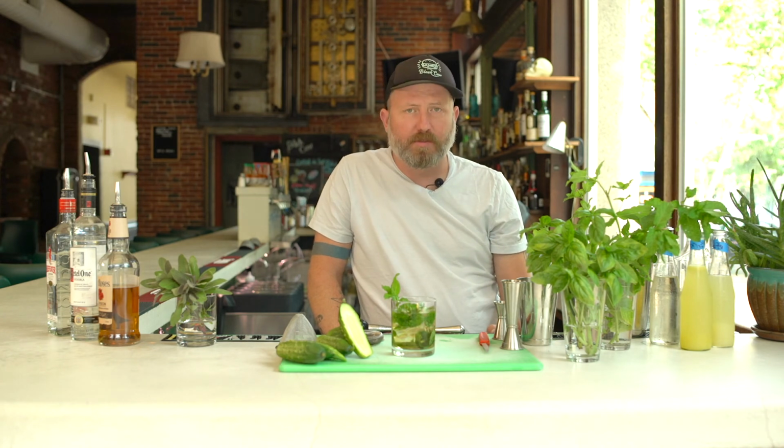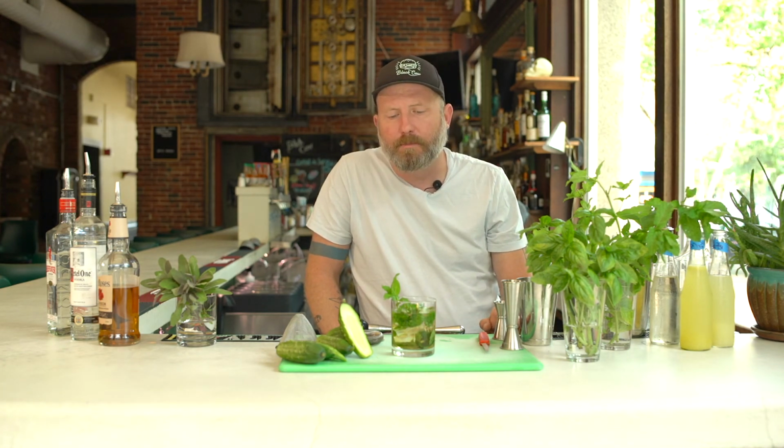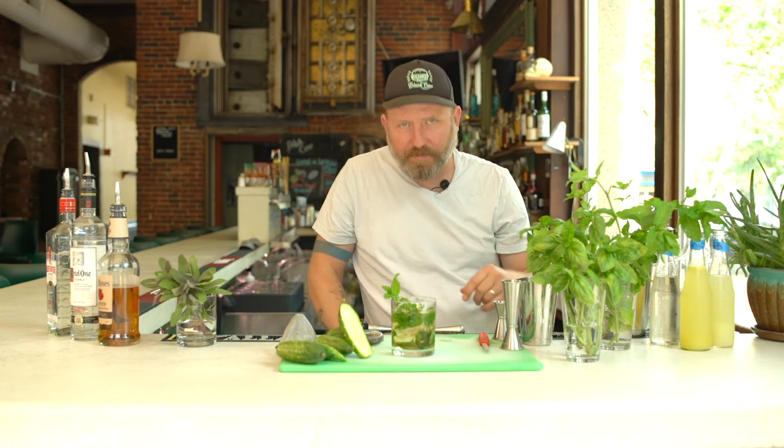Now, as I've said before, I'm not a huge sweet drink person. So this is running the edge of being too sweet for me because I already find the bourbon to be sweet enough. But it is a classic for a reason. And honestly, I'm also meh about mixology and stuff, so I don't want you to think that you can't make a julep at home because you don't have the crushed ice. If you do have the inclination or the ability to have crushed ice, it will be better because it's kind of like a snow cone when you're a kid, except booze and you're grown up.